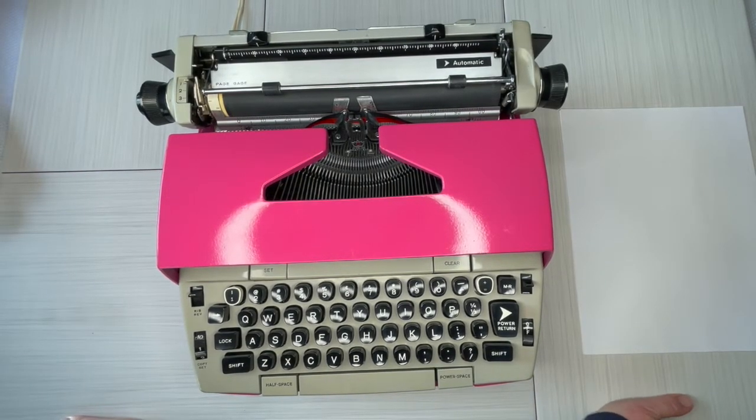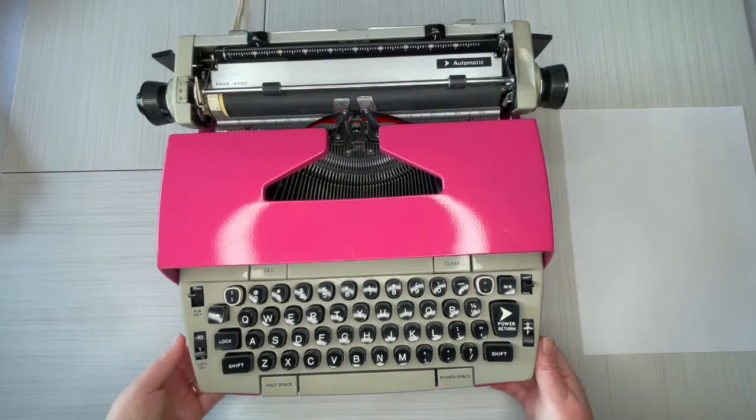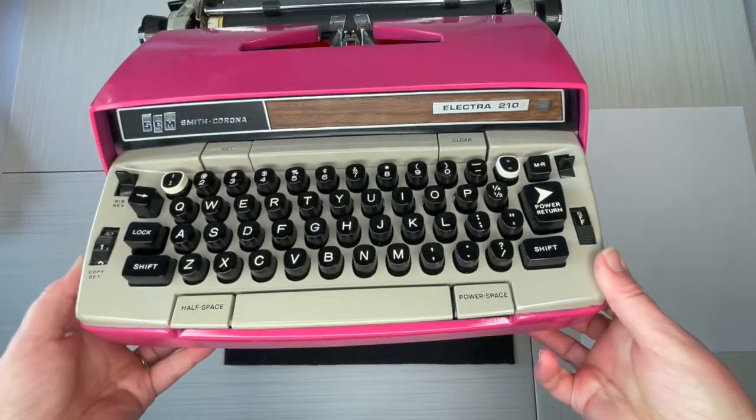Today I've got a hot pink Smith Corona Electra 210. Fantastic typewriters. And no, this is not the original color. We have painted this one. So let me lift it up so you can see the front.